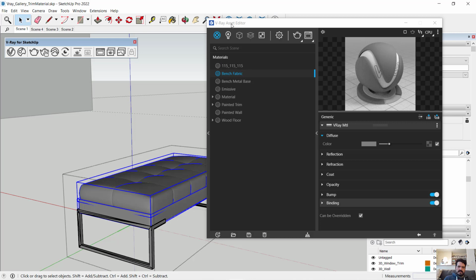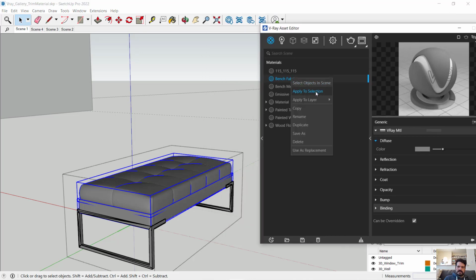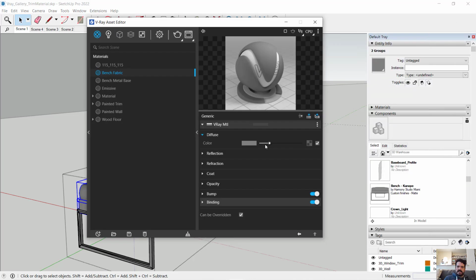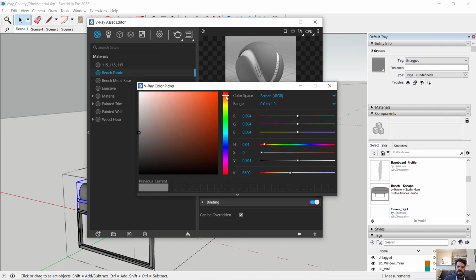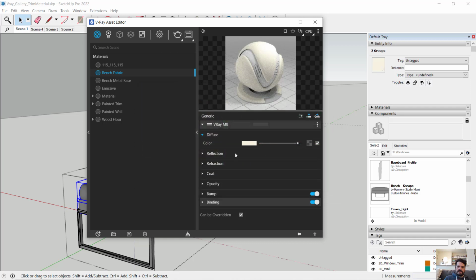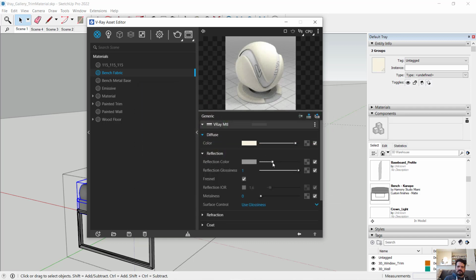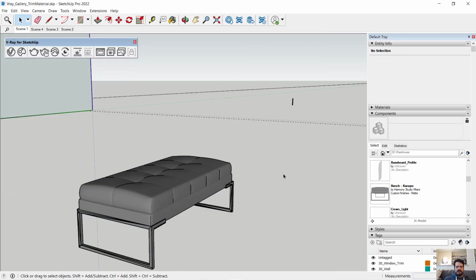And select those objects, apply to selection. I'm going to make my fabric slightly cream colored, and maybe I'll think of it as a little more leathery than fabric. So I'm going to add a bit of a reflection on it. Click off.